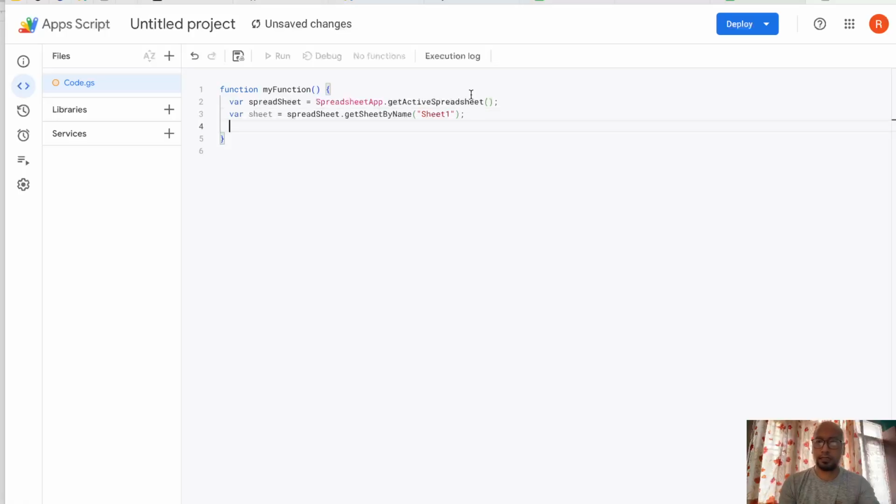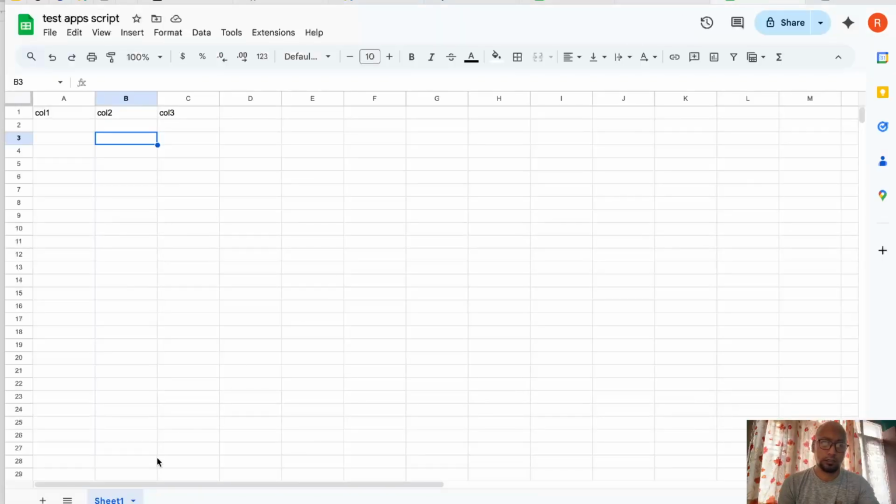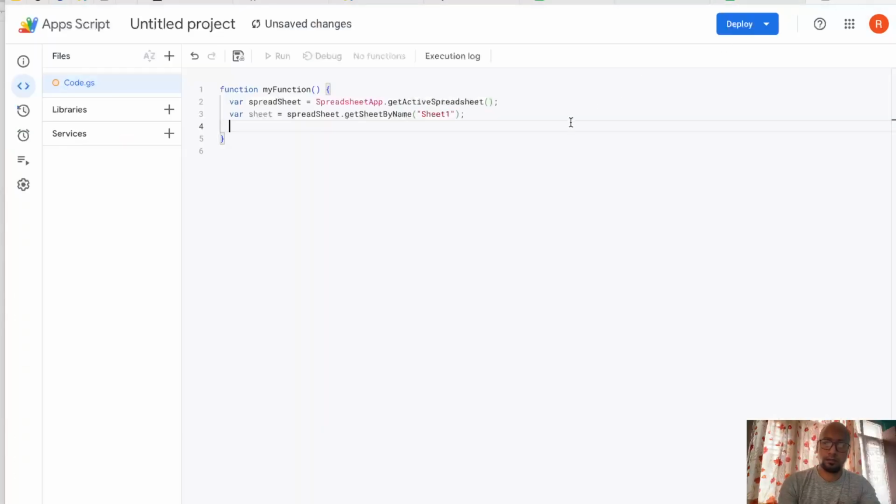Because there is Sheet1, you can see there is Sheet1. Then let's see how to get the last row.